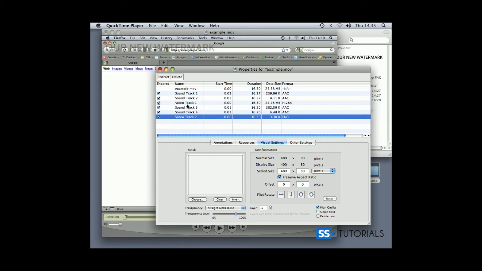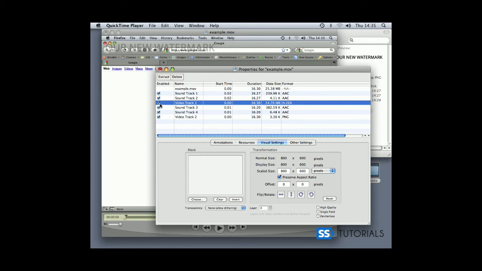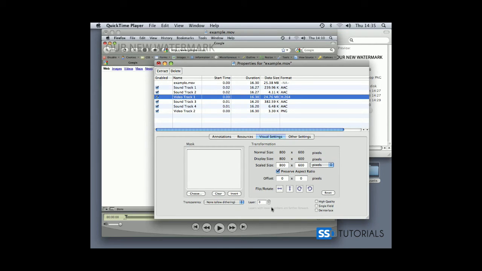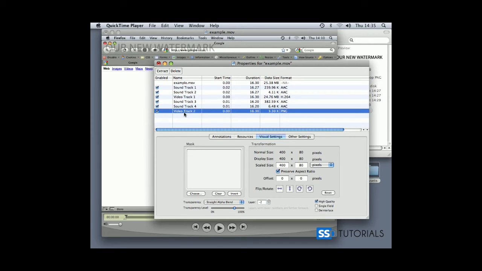Now, one very important thing, if you go to the first video track, which is our video actually, you can see now it's disappeared. Okay, so our video track is on layer 0. So you have to make sure that our second video track, the one which we want to appear on top of it, has to be less than our first video track. In this case, we can make it -1, which is fine. So we've got 0, and the next one, which appears on top of the 0, will be -1 as opposed to 1. So this is one of the things you should remember about this.